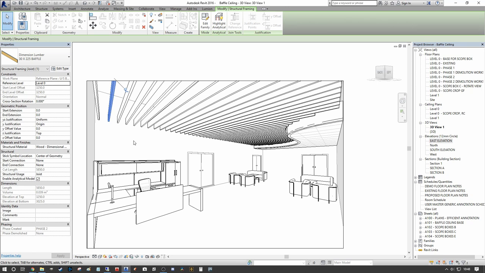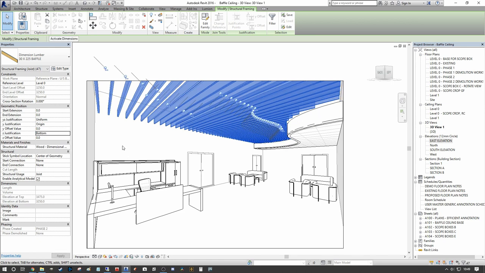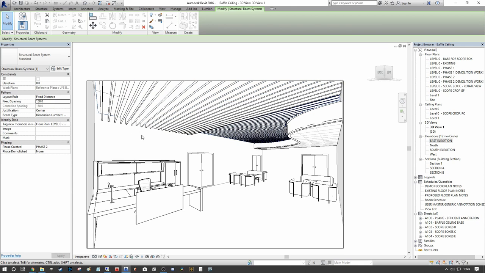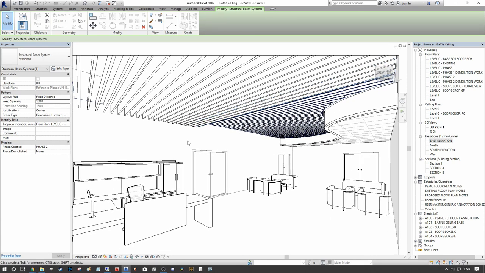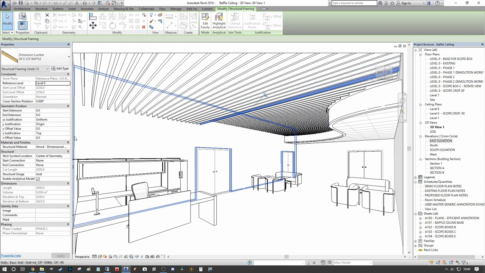Now there's a few ways we can resolve this. We can select every instance of the baffle and change the Z justification to bottom. And you'll see it'll actually snap up. When you select your beam system, you can see that your baffles are actually associated to the correct level now. The difficulty with this is if you need to change fixed spacing back to 150, let's say, you're introducing more members. And what happens is all the new members don't follow that new designation, whereby you've told them the Z justification is based to the bottom. They automatically go to the top.